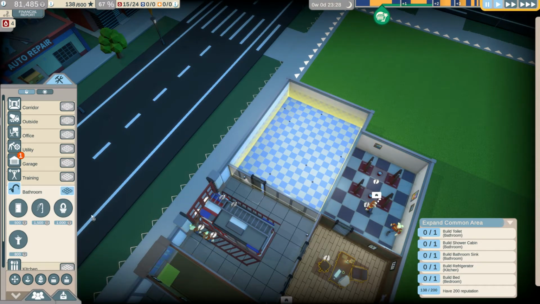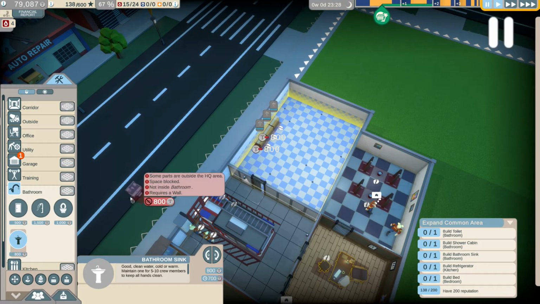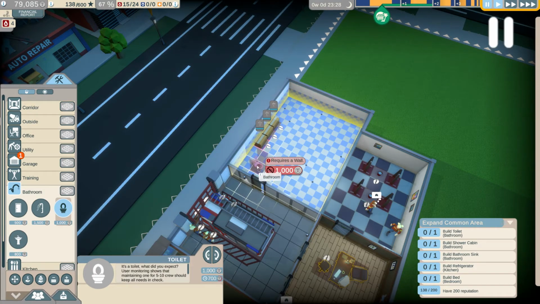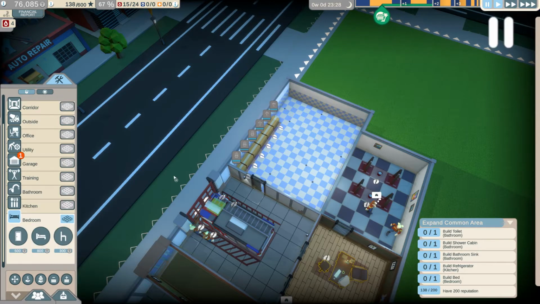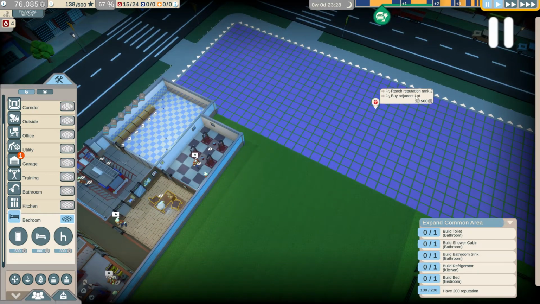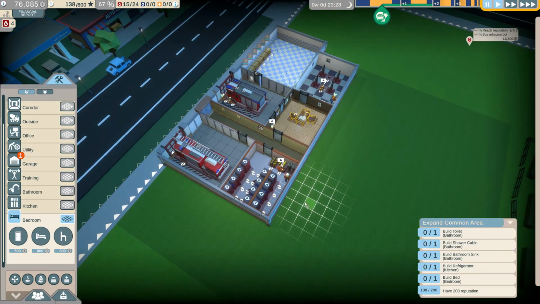And I'm just going to do a few of these just to go through. If they wanted sinks, we'll put sinks in there. They wanted toilets, we can do toilets. Look at that, even privacy status. That's awesome. The ones that are done will tick off. They're going to want beds. I assume that's not in the bathroom, that would be the bedroom. But here's the property. If you have 13,000, you can go ahead and buy that. I don't have it unlocked yet, so I can't.